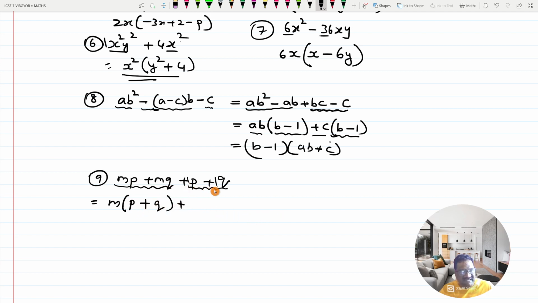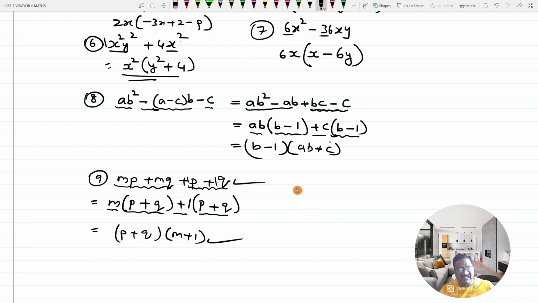Now in this second group of two terms, I can see that only the number 1 I can take as common out. So plus 1 I'll take common out and I'll put a bracket. Now 1 into how much is p? So p is left out, 1 into p is p. Then this plus sign, and from this 1q, 1 is out, so you are left with q. So you are getting a similar bracket, p plus q and p plus q. That p plus q bracket you just write once, instead of two times. And then in the second bracket, you write m plus 1. So this is the factor form of this expression.